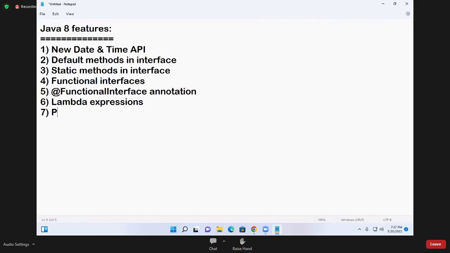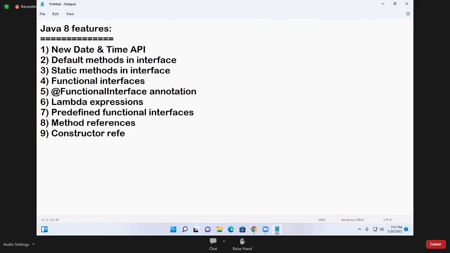Next, predefined functional interfaces. Next, method references. Next, constructor references. Next, okay, 10.